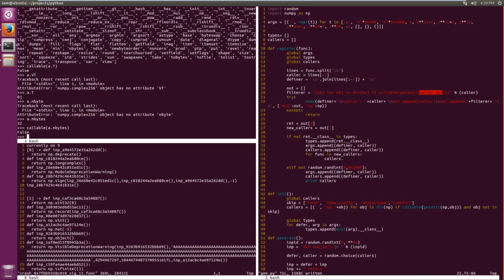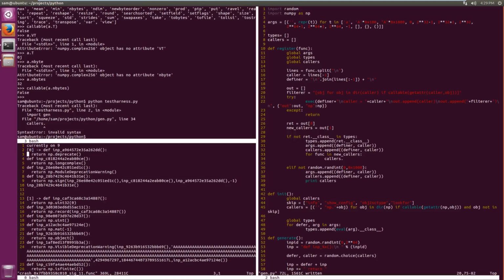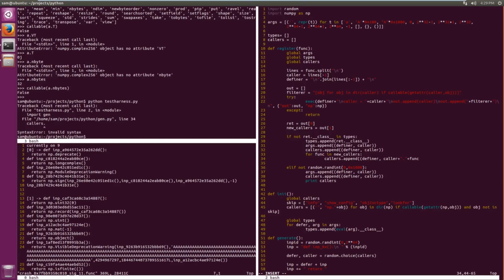And we can actually use the same object every time. So now we're only instantiating this thing once, and I feel a little bit better about that. So if that works, I think it probably works. What we should see is a lot more interesting crashes, I think. Oh, we actually have to use that, don't we? So we have the new callers. So for function new callers, we want to do callers.append definer, comma, caller plus dot plus func. I think it's right.